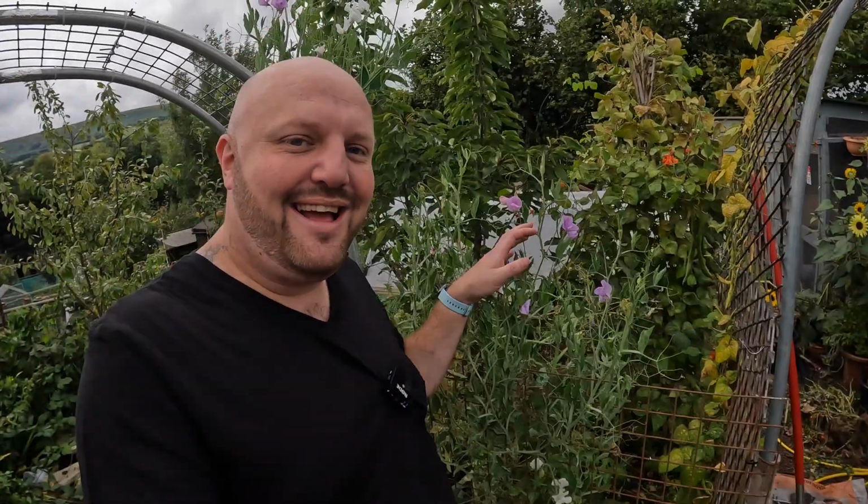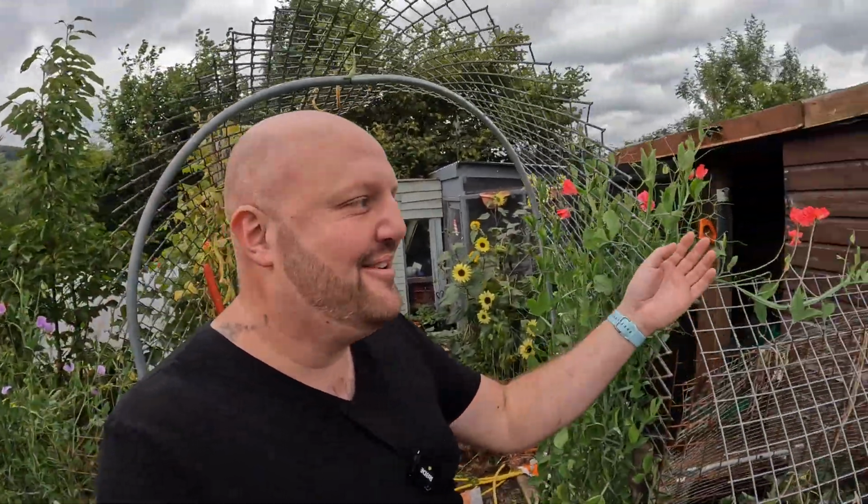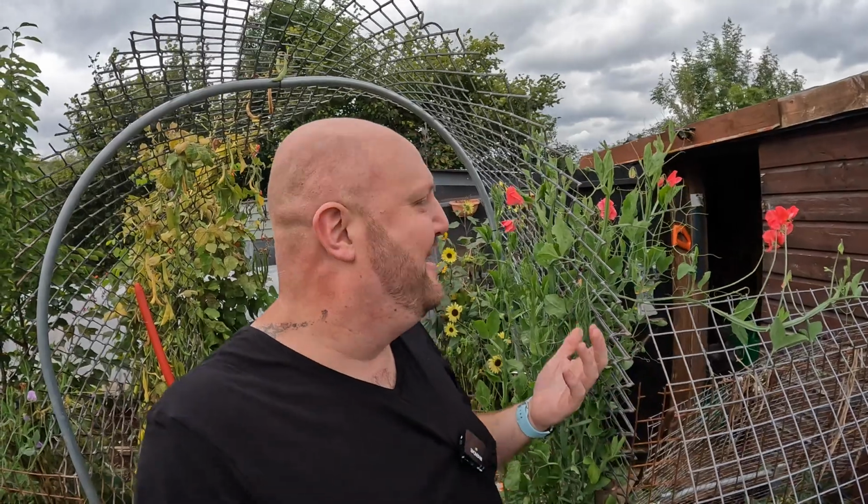It's mad that the sweet peas are still hanging on, and they're flowering, and there's even pink ones over here. It's just typical that I waited all bloody summer for them, and now we're in autumn and they've decided to climb up and flower. It just shows that there probably just wasn't enough watering. The sun was battering them this summer. So yeah, it just really needs a clean up.